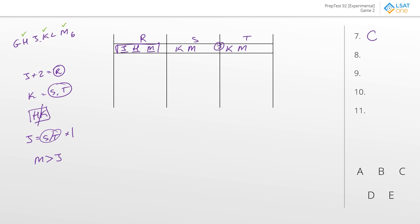Question number eight: if L is the only camper to purchase a stove and nothing else. There's a bit to unpack there. According to this rule, L is going to purchase a stove but nothing else, so L is done. On top of that, he is the only camper to purchase a stove and nothing else, which effectively means that G cannot just go to S. Since R is done, G will have to get a tent for sure. For the record, G could still get a stove—the only thing we know is that nobody else will only get a stove, but other people could get a stove. G could get a stove as long as G does not only get a stove.